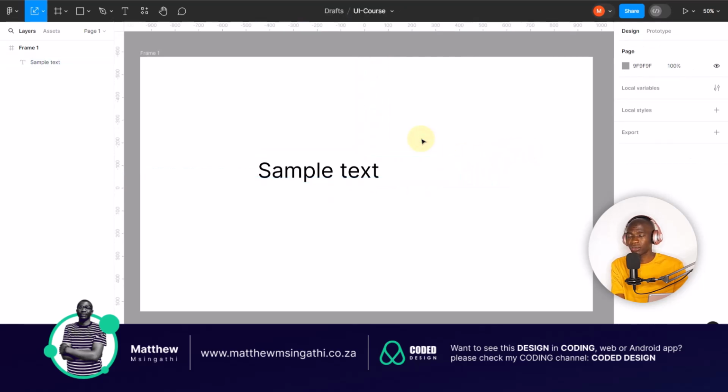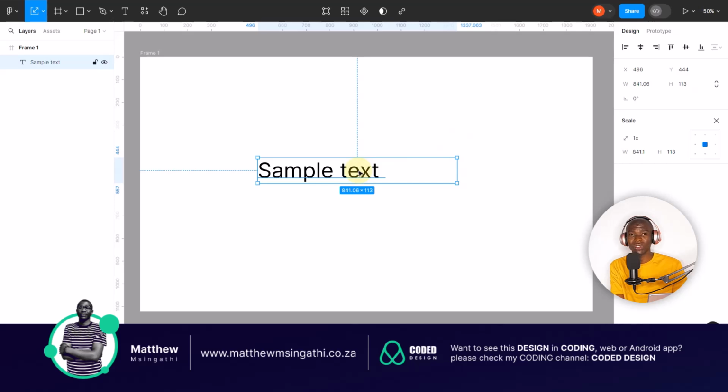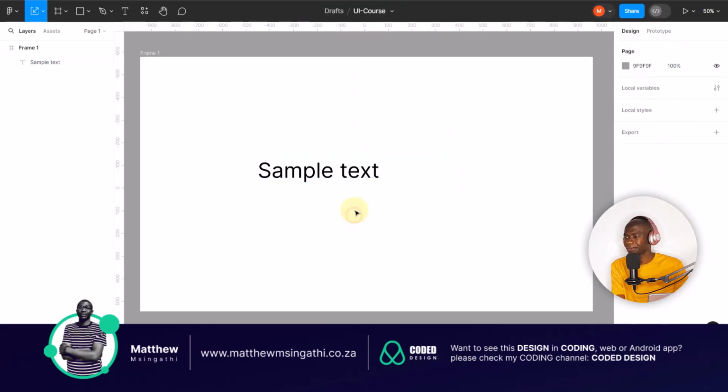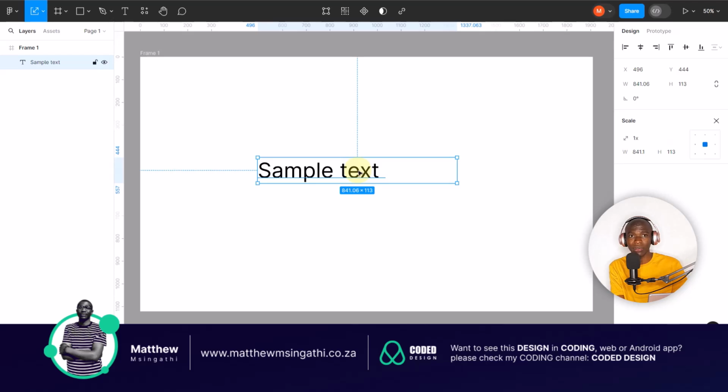Let me show you an example. As I'm toggling between V and K, just look at what is going on here on the properties panel. Now I am on K. As you can see, either we press V on the keyboard or we press K. Now we are on K for scaling.